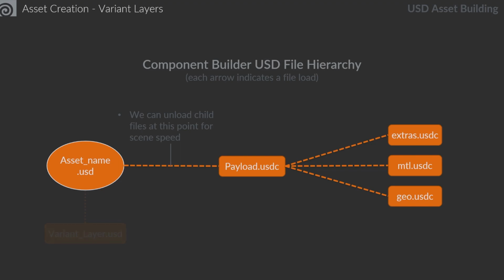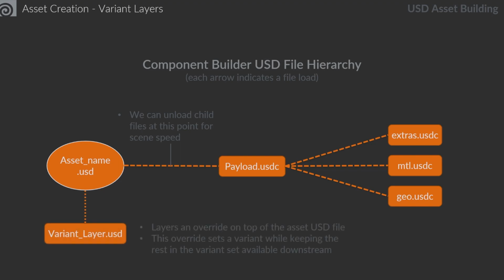The one thing that's really nice about the component builder is that it does add on this concept of variant layers. And what we can do here is when we have a variant set created, whether it's a geometry, material, whatever it might be, you can take your variant set, and depending on how many variants are in that set, it will make a layer for each and every one of them. And you might think, oh, well, that's going to bake my variants down and I won't be able to switch them after the fact. Well, that's not true.